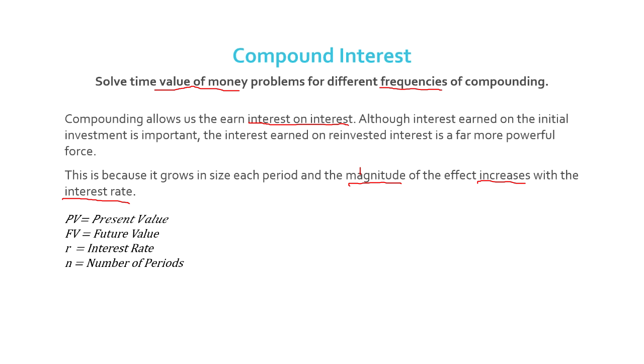Just some terms that we're going to define before we move on. We have PV, which equals the present value, FV, which is the future value, R is the interest rate, and n is the number of periods. So if you think about it on a timeline, we're at the present time, time equals 0. We haven't moved anywhere in time yet. So we have the present value of our funds. If we move along this timeline to some future point in time, let's say t is equal to 3, then we would like to find out our future value of our money at that point in time. There are some years in between, year 1 and year 2, so these are our periods as we move between them. So our n would be 3 in this case as we move to year 3.